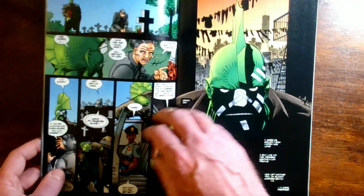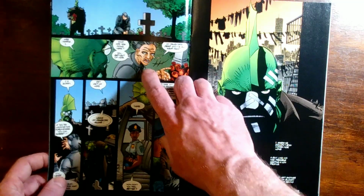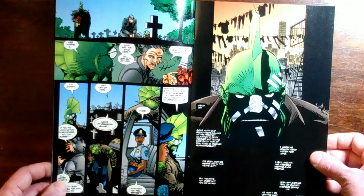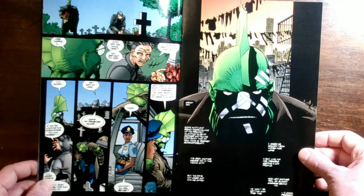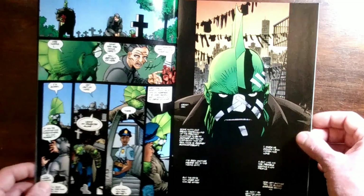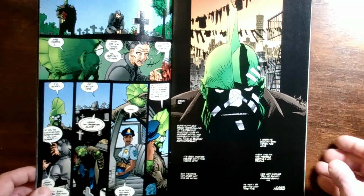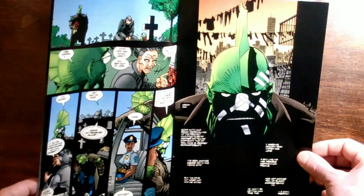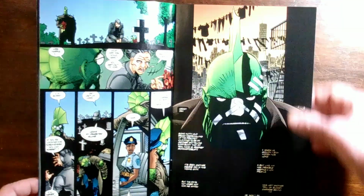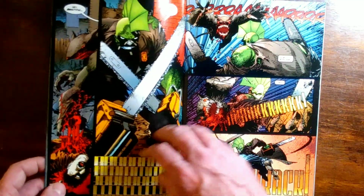But she says he needs to go visit his girlfriend's grave. It'll make him feel better, so he does. But the girl's mom is there, and she just guilt trips Dragon, which makes him feel even worse. We get this kind of classic splash page of Dragon in the shadows with his thoughts surrounding him here. I love the city and the clothes hangers in the background here. Just a cool little drawing. He's got all the bandages.